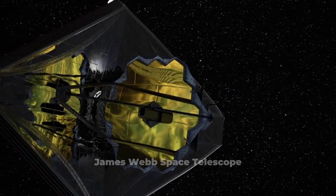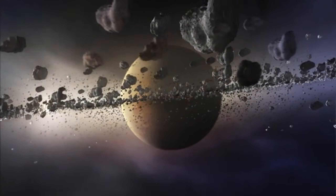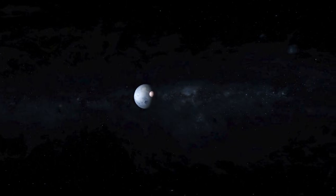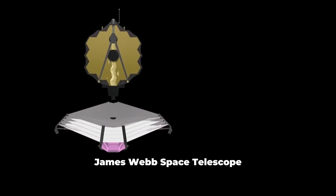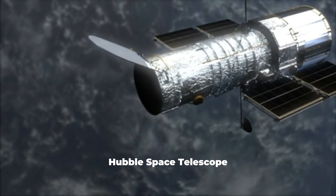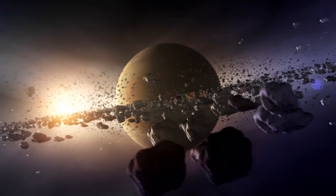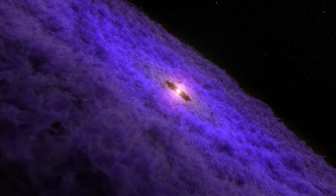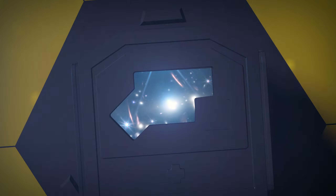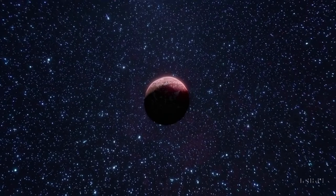For a long time, people have been curious about the universe. As technology has improved, it's only natural that humans would want to learn more about it. To explore time and space, we sent the James Webb Space Telescope into space specifically to check out Proxima b. The James Webb Space Telescope is currently the most advanced one up there — it can see really far and is way better than the Hubble Space Telescope. It helps astronomers study the early universe and figure out how galaxies, stars, and planets were born. Scientists can analyze the colors in the pictures it takes using its camera and filters to focus on certain light colors. The telescope is also going to check out Proxima b and see if there are any signs of life.